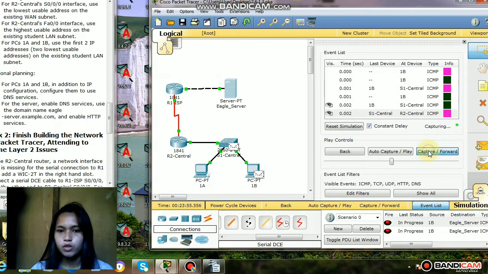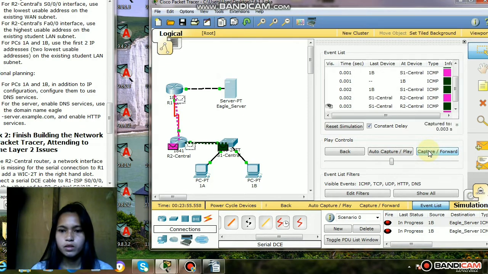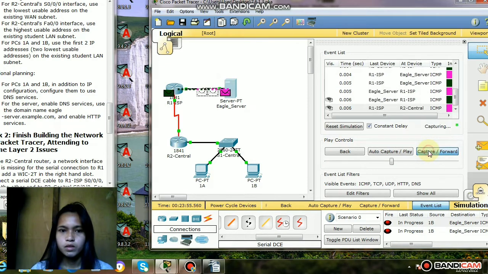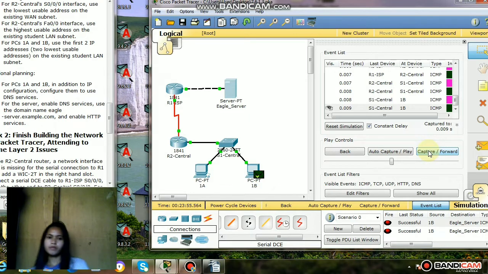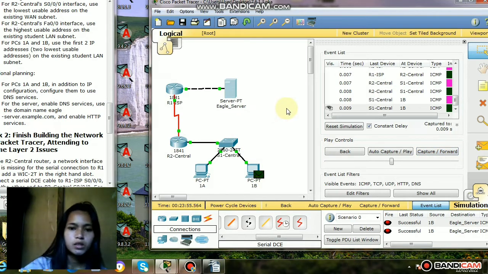Need the capture forward. So it's successful. So that's all. The activity is completed.